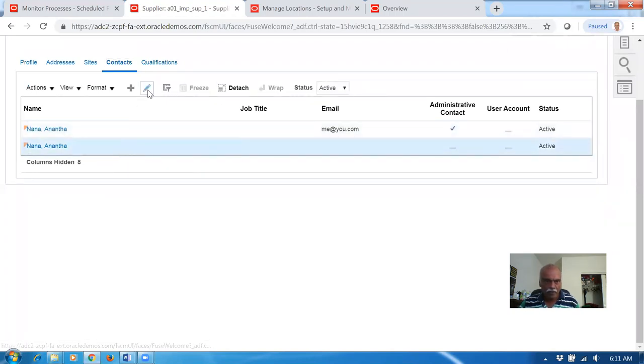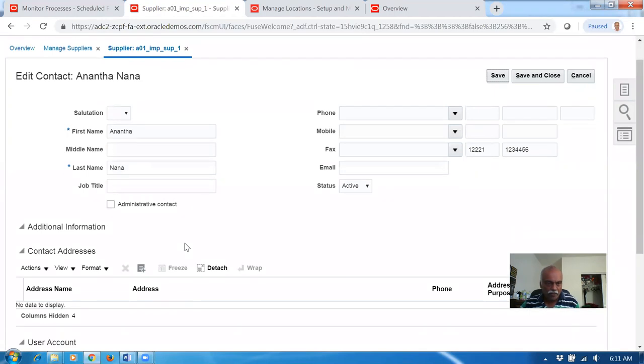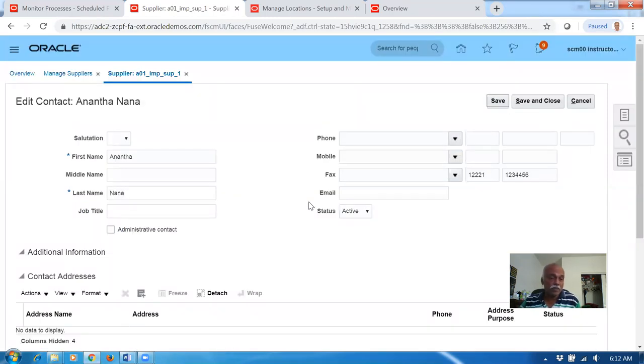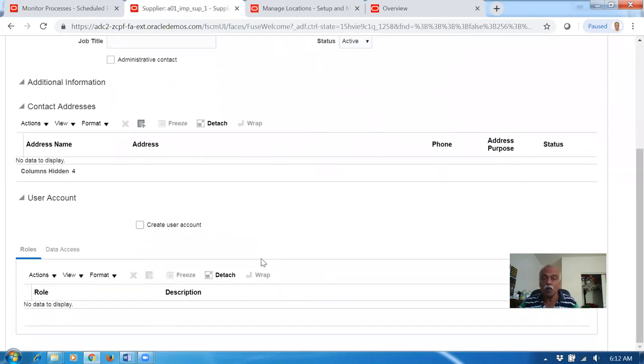Select it and then click on edit now. The name has come, email is not there, administrative contact is not there, the contact address is also not there. It has to have an address, actually. I don't understand why it has done two times, actually. Maybe when I imported for the first time, it would have got recorded over here with the error. And then I should have corrected it, I think. I should not have updated again. So it is now listing down what happens, one unsuccessful one and then one successful one also.